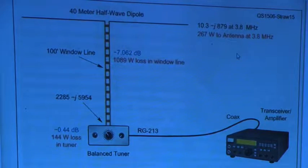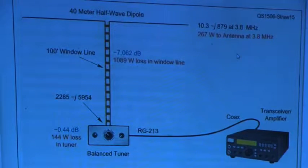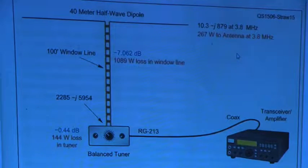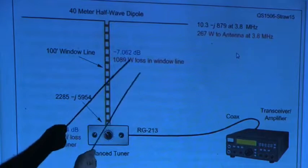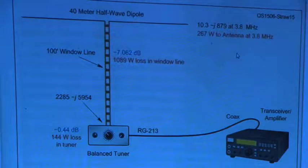And look at the loss. You've got 1,500 watts coming out here. You're losing 144 watts in the tuner. You are losing 1,189 watts there. You're transmitting 267 watts. It is not the answer to a maiden's prayer. That's what you can get with a mismatched antenna. Any questions about that?